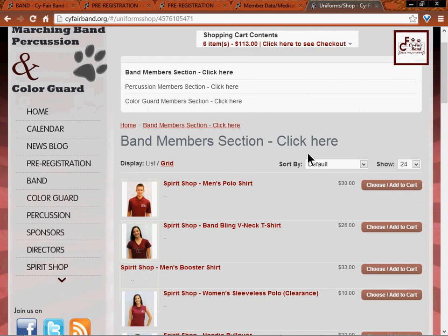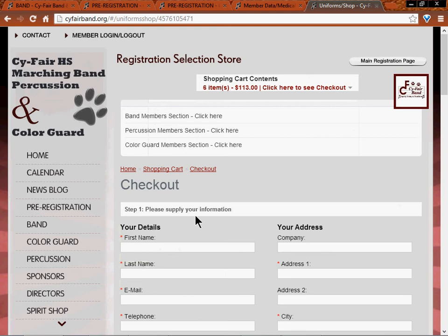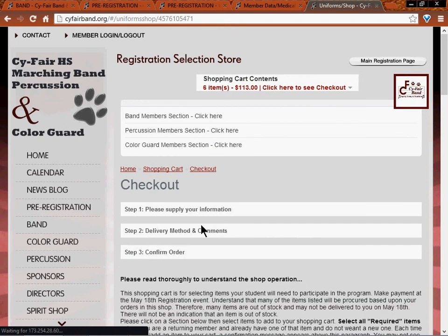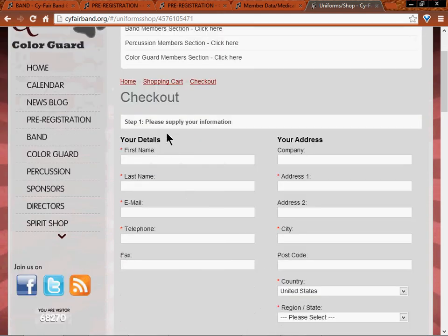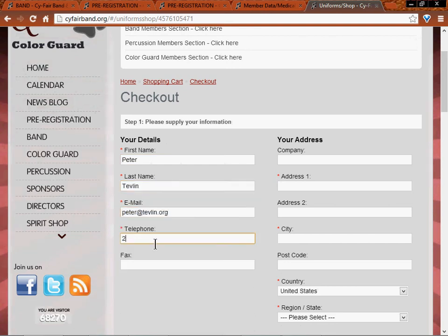And so when you're finished with your selections, you go to checkout. I clicked on checkout in the bottom corner of this area, right there, and it takes you to the first step in the checkout, which is to put in your name and your email address.